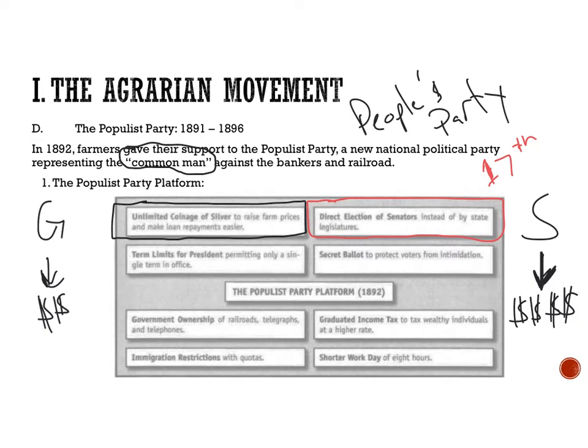So your state legislators, the guys you probably don't know who represent you, would get together and pick the Senate. Now, think about it. If your Senate is picked by a bunch of people, most of whom you don't know, because even if you know your local one, you still don't know the other 200 guys in Texas that are part of the state legislature, they're going to decide who it is. You have no say-so in it whatsoever. And there was a lot of corruption. People bought Senate seats. All they had to do was give enough legislators money, and then they were picked to be a senator.